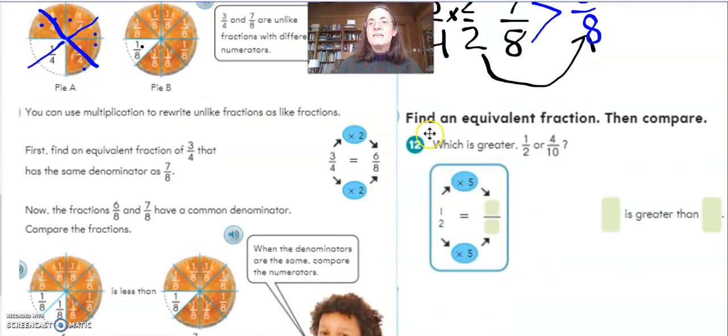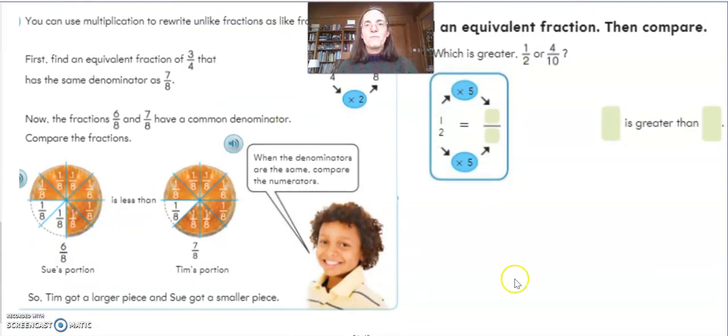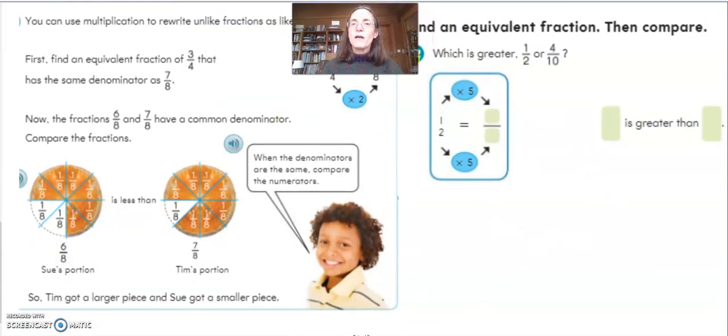Alrighty. Now, they finished talking about down here, and I thought, well, maybe we could have a nice practice right over here with 1/2 or 4/10. The denominators are different, the numerators are different. 10 divided by 2 is 5, and I can divide 4 by 2, but that still won't give me a common denominator. So let's do it the opposite way. Let's make 1/2 less simple using equivalent fractions.